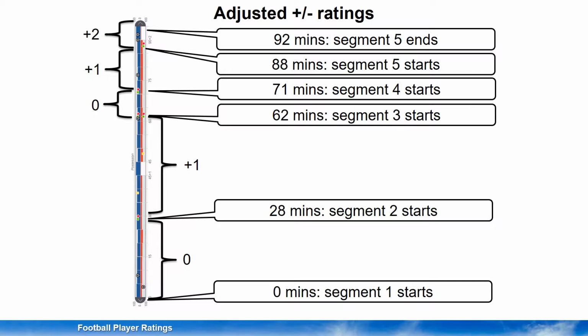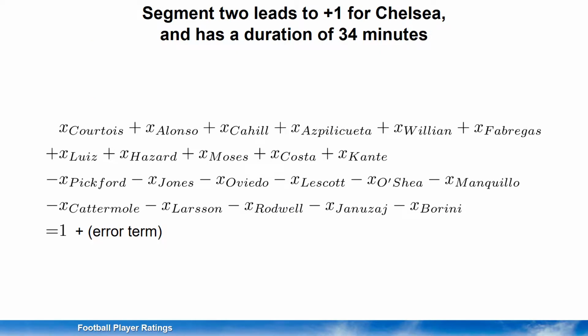If we consider the segment without correcting for the duration, the observation can be written like this, where we have one variable, called x, representing the rating for each of the players involved in the segment. If all segments were constructed like this, the interpretation of the ratings would be somewhat strange, and it would be equally valuable to win by 1 goal over 90 minutes as over 10 minutes. We will prefer to interpret the ratings as the contribution to the goal difference per 90 minutes.